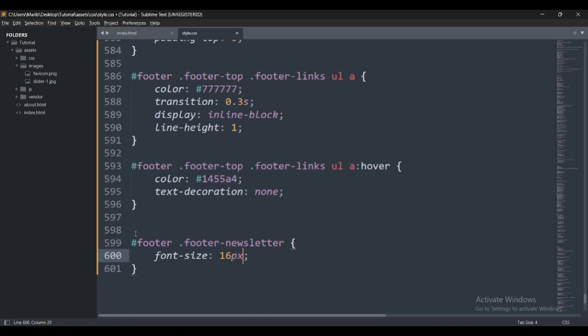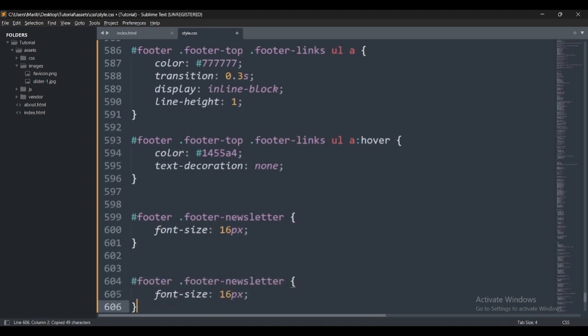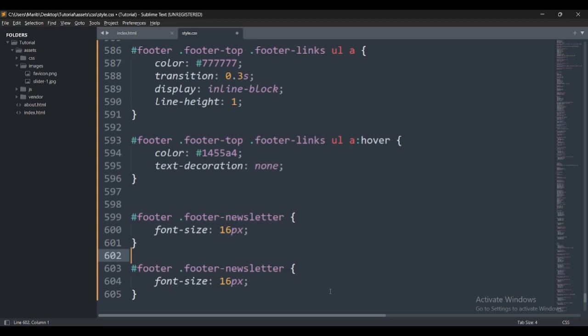Okay, so I'm just going to copy this and then replicate it because we're still talking about the newsletter. Okay, so here I'm just going to include H4 because the newsletter has got H4, and then font size for the H4, it could be 18. You could just make it 18. You can make it 16 if you want. I just want it to be a little bit different.